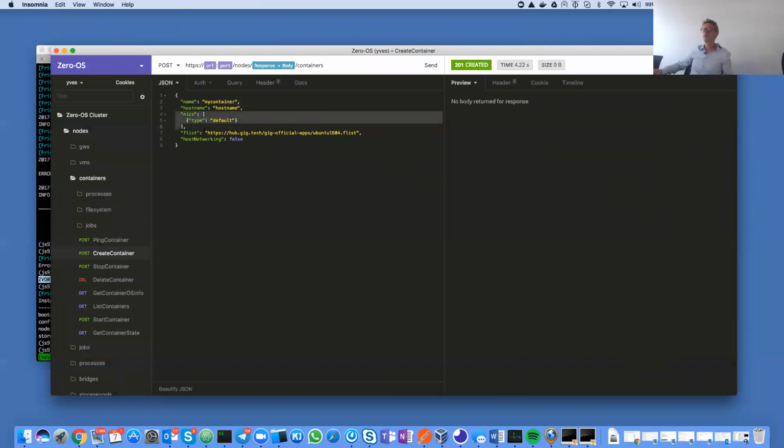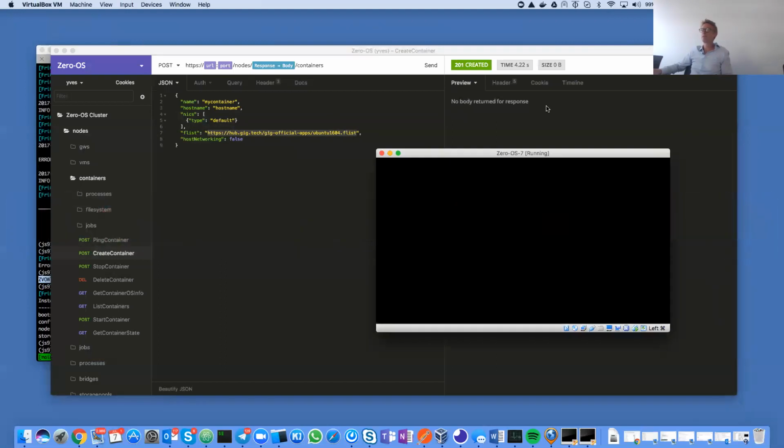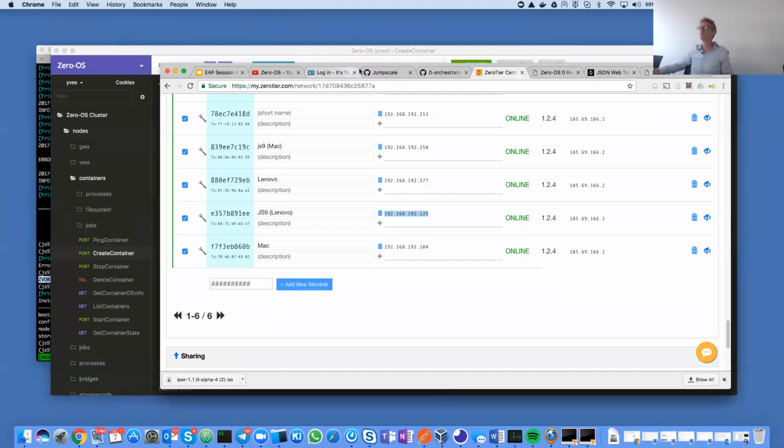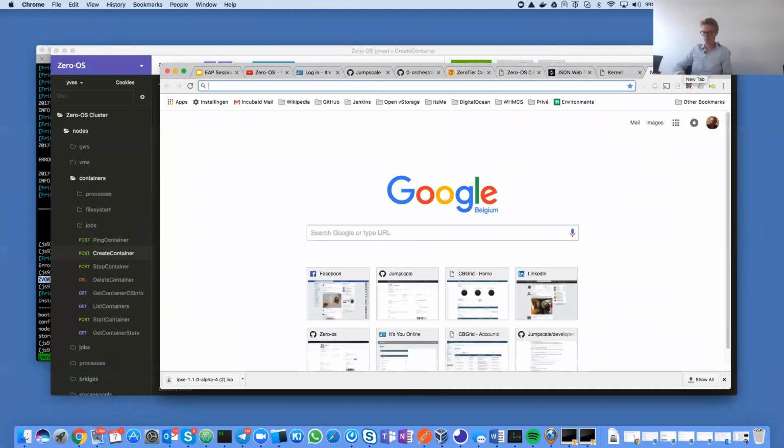It's here that you could specify a ZeroTier network first. You could even have a container being linked into the same ZeroTier network. And here you specify the flist. Here I'm specifying basically the flist that we have been using. Go to the hub.